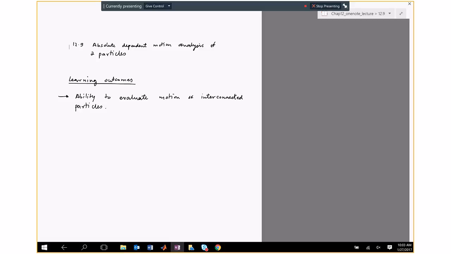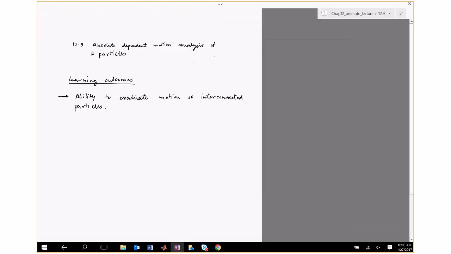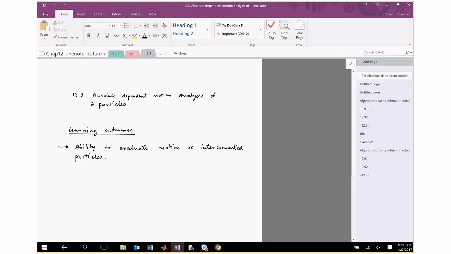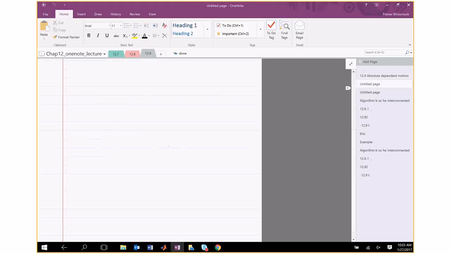When you move one, they may be connected through pulleys and so on, and those problems tend to be slightly less intuitive. There's a recipe for solving this problem. So what I'll be doing is talking about how to go about solving it with examples. I'll just start with an example, because I think that's the easiest way to teach this part.